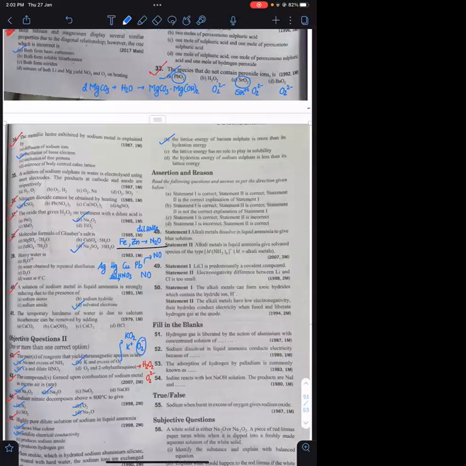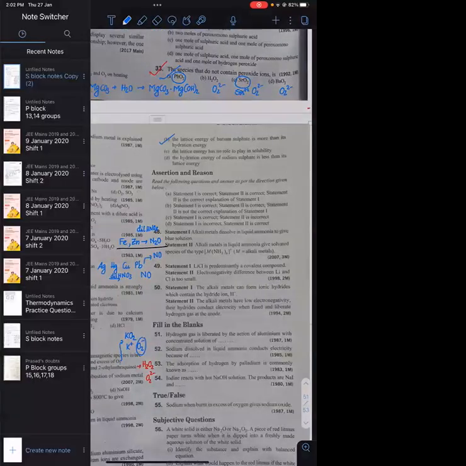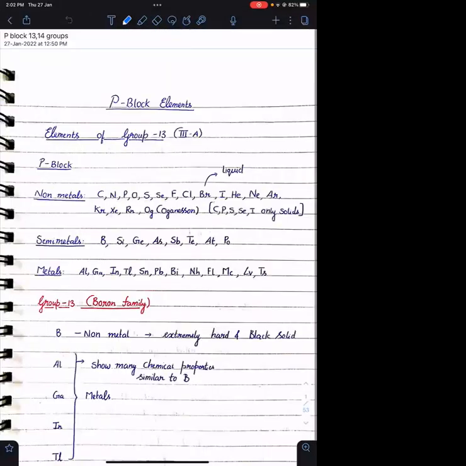P block. जैसा हमने एस ब्लॉक में पढ़ाई किया है ना, initial we will be seeing some properties, general properties, then we will be seeing some compounds, important compounds. We will follow the similar pattern. First we will be seeing the general properties of group 13, then we will be going to some important compounds of group 13, then we will see the general properties of group 14.